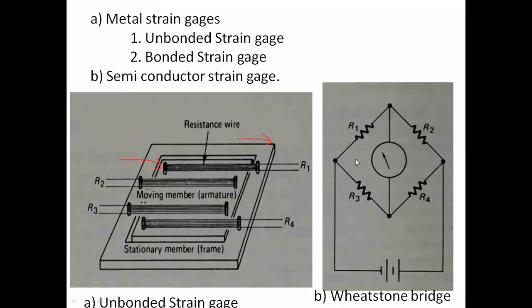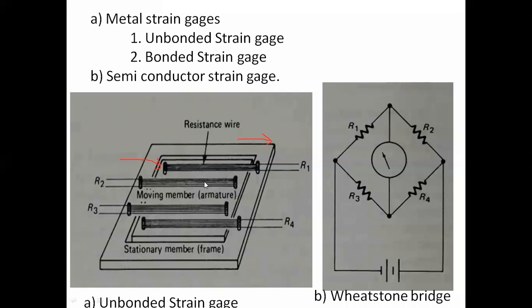So this is the Wheatstone bridge. I think you may know this. Wheatstone bridge is used for measurement of the variation of the resistance. Here this is arm 1. In the Wheatstone bridge, this is arm 1, this is arm 2, arm 3, and arm 4. So in these 4 arms, we will connect these resistors. We will place these resistances R1, R2, R3, R4.